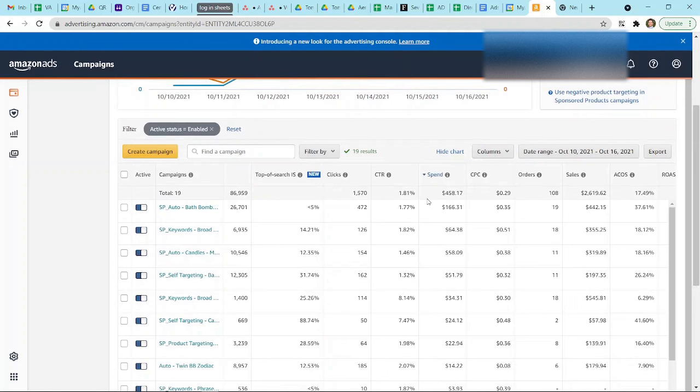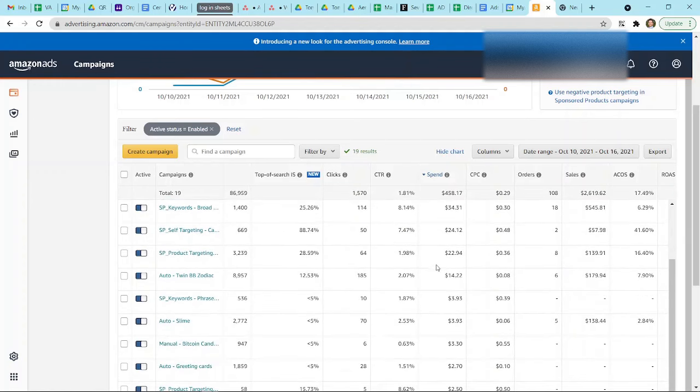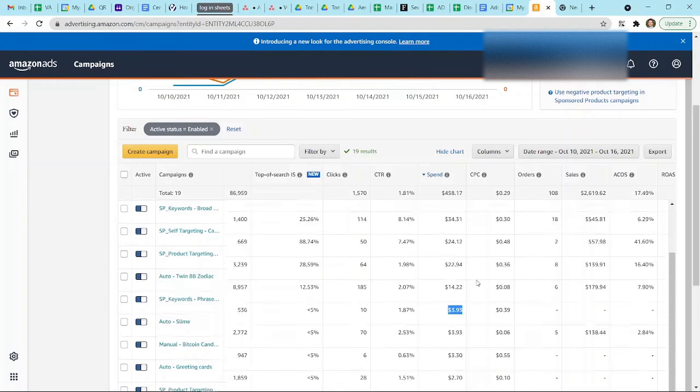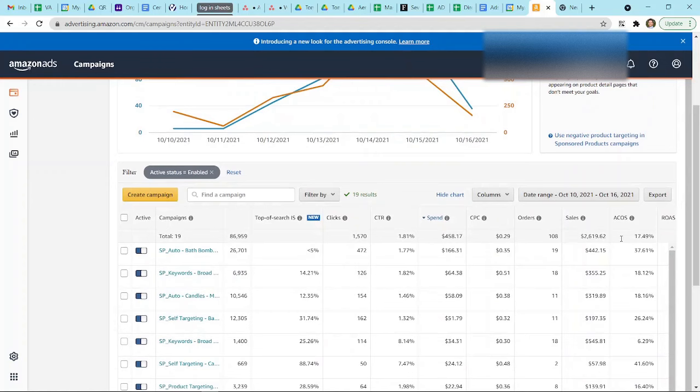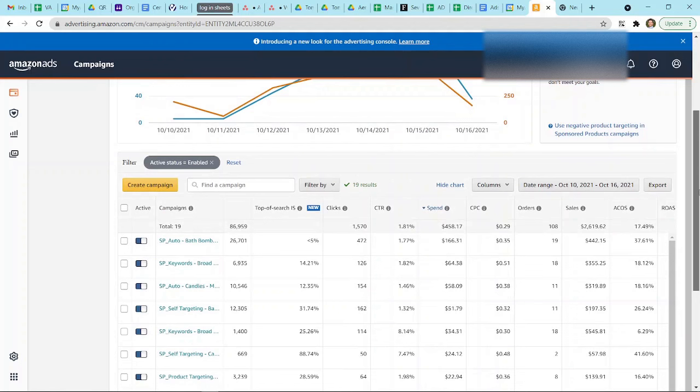So, I mean, you can see right here, we spent in the last 6 days on this account a total of $458, and $166 is in that campaign that we just visited, right? 64, 58, 51. It starts to quickly drop off a cliff. By the time you get down to 8, 9, 10, you're at almost an inconsequential amount of spend. Right, so the reality is this isn't a huge account, but even in huge accounts, if your concern is how do I manage 5,000 product groups, the reality is in one sitting you probably don't. You focus on the highest leverage. It's the classic 80-20 rule, right?